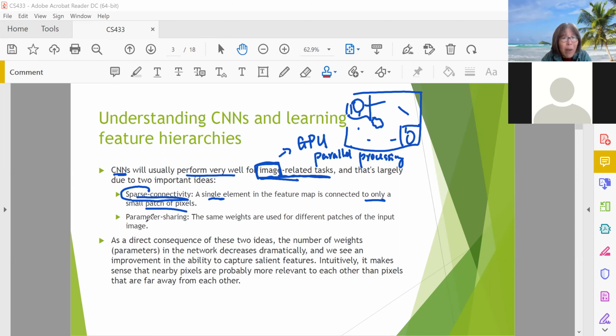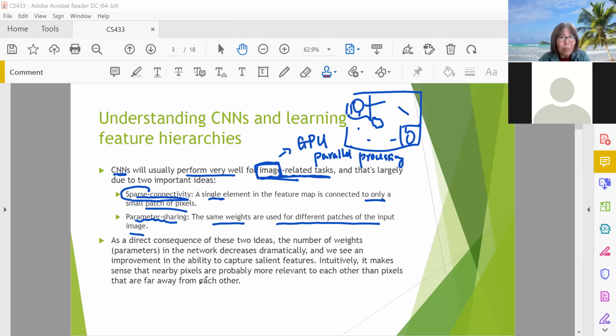The second one is parameter sharing. It says the same weights can be used for different patches of the input image. Later on we will see what this means. Basically it's some kind of filtering, and then you can reuse the parameters.